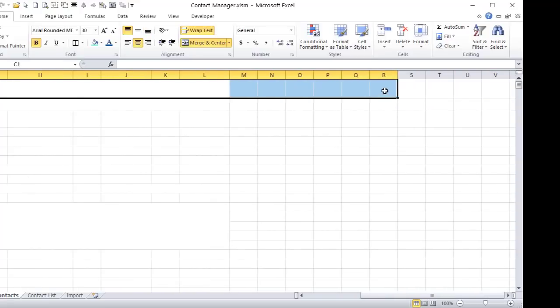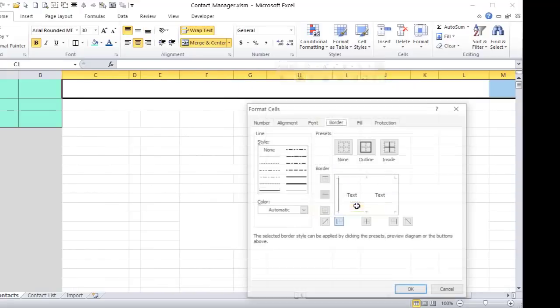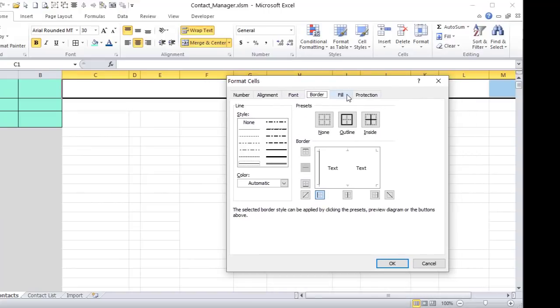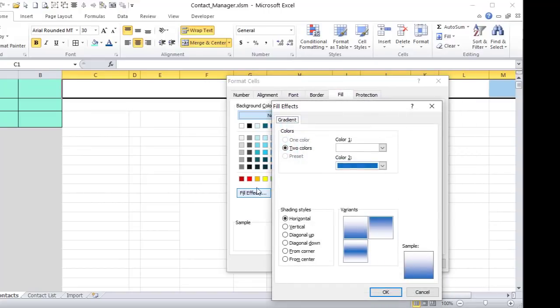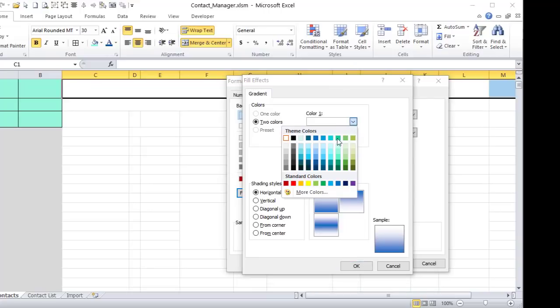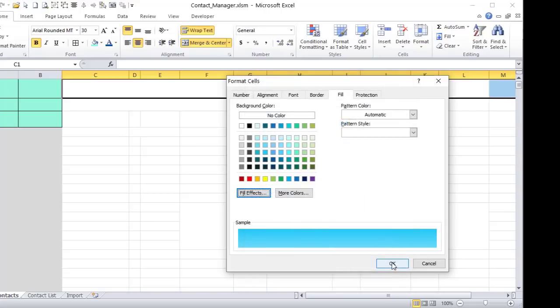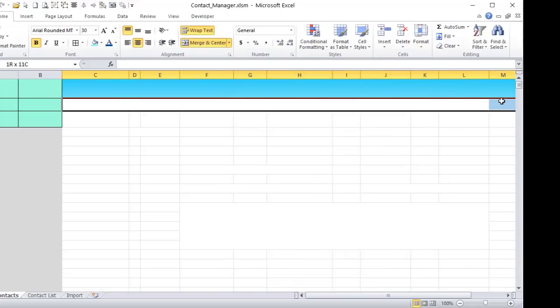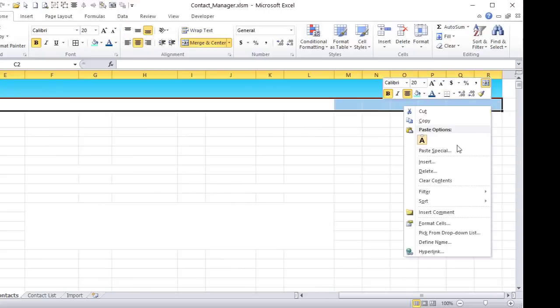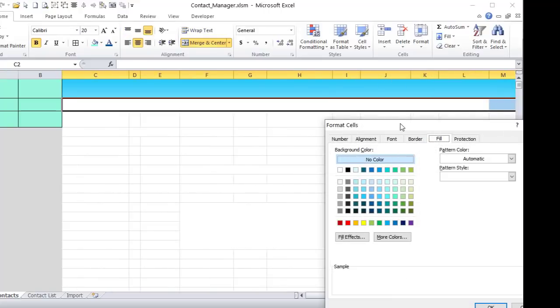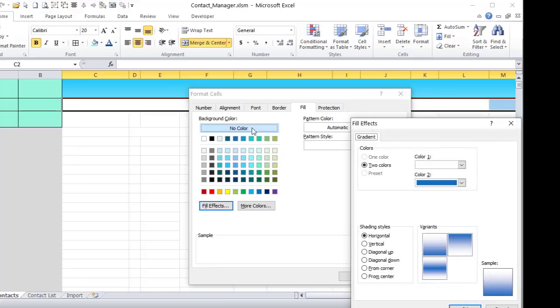This is going to be our header, and then what I want to do is format those cells, and we'll do a fade. I know you guys like to walk through it as I do each one, even though sometimes there are repeats, but we'll go ahead and give it this color here, and then I'll do a minimum color here, medium blue, like kind of a turquoise or light blue. And then the row below, we'll do the same thing as we do if you've seen my videos before. If not, we'll just go to the second fade. This will give us that fade effect.